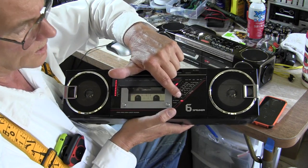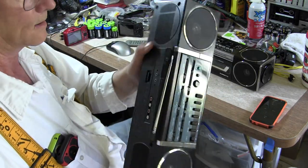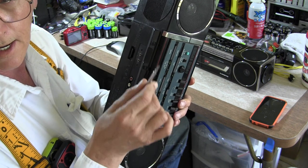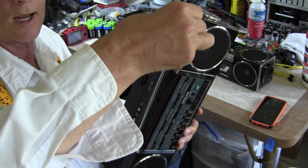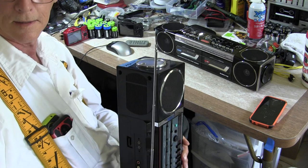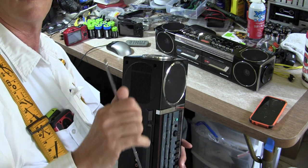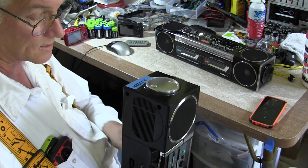iHeart.com/smallbusiness. Got FM tuning. It does come in stereo or winks out. It does not have a complete antenna, okay? I don't have any more antennas to keep replacing on. I've been taking antennas off of radios and putting them on other radios. I just don't have any more. So you've got three extensions here, okay? It'll come out about that long, right? So if you can deal with this being about 15 inches long, fine. If not, well, don't buy it, okay? But there it is.